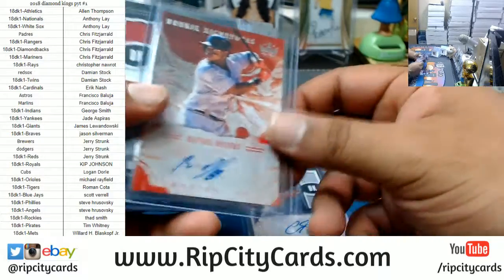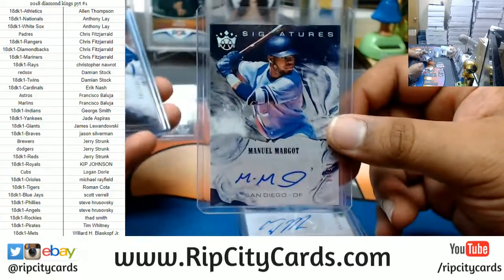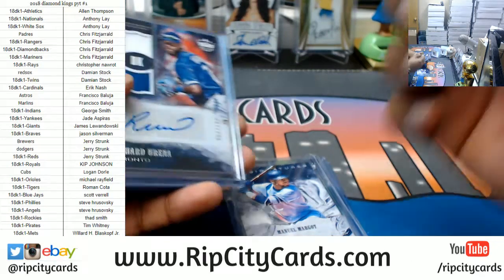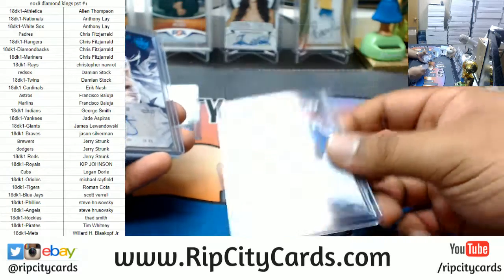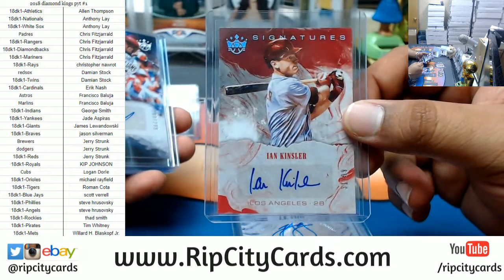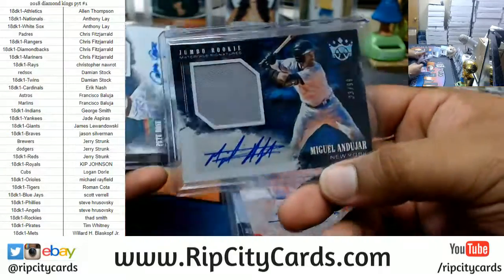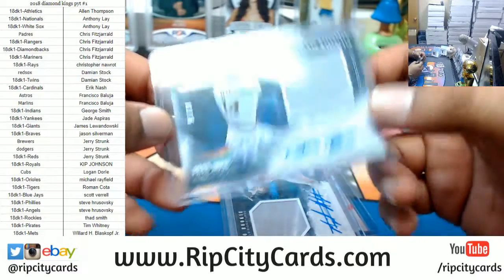Carson Kelly, Cardinals. Rafael Devers, Red Sox. Tyler Mahle, Reds. Manuel Margot, Padres. Edgar, I believe they are $90, but they are on our website. Richard Urena, Blue Jays. J.D. Davis, Astros. Ian Kinsler, Angels. Nick Williams, Phillies. Ryan McMahon, Rockies. Johnny Damon, Red Sox. Miguel Andujar, Yankees. And Pete Rose for the Reds.